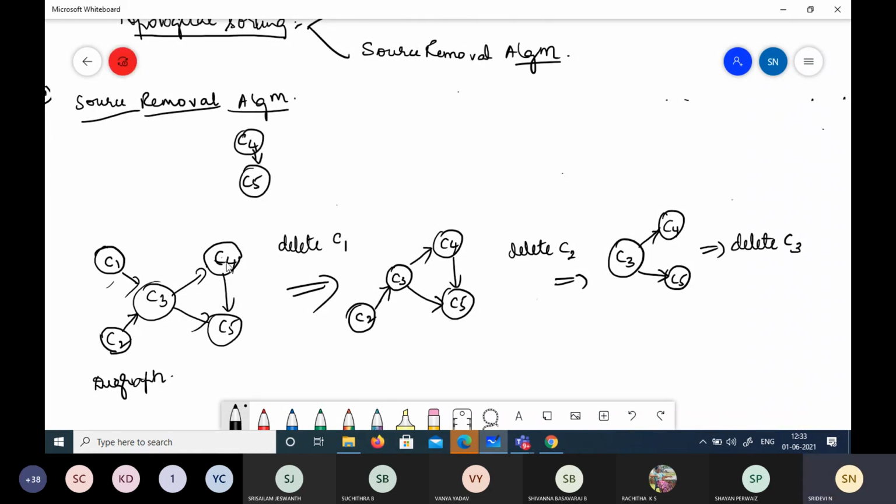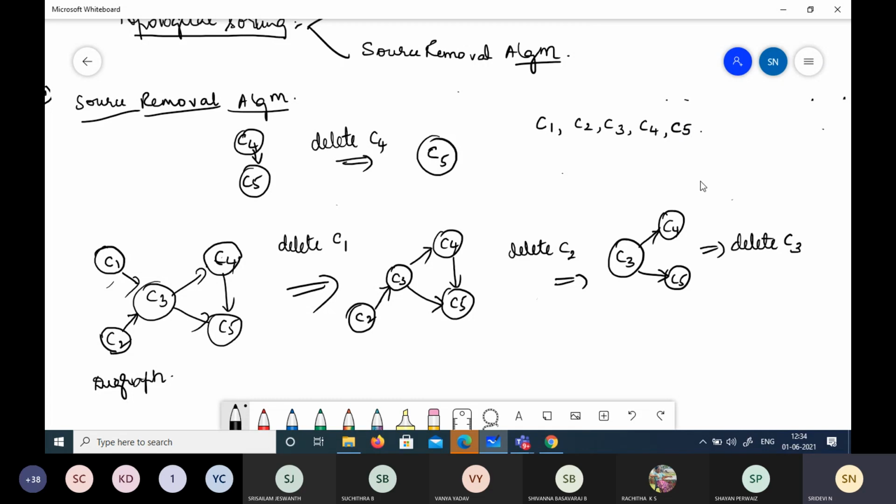Isn't it like this? See here. Now we'll delete C4. And we'll end up getting, so this is the end. C5 we will delete. So what's the solution? The order in which they were visited: C1, C2, C3, C4 and C5. This is the source removal algorithm.